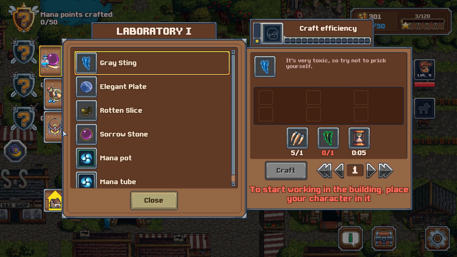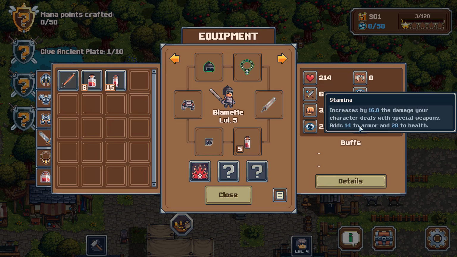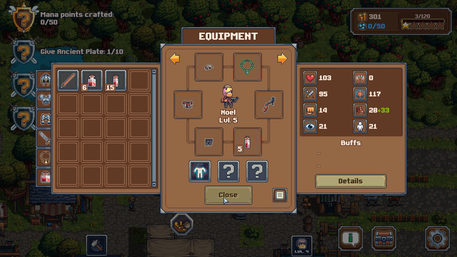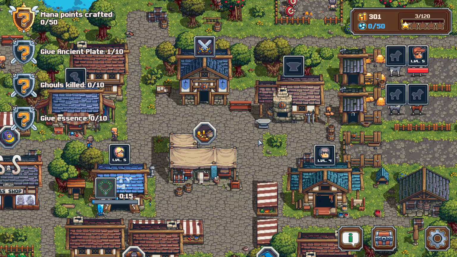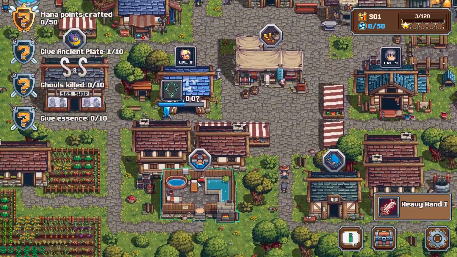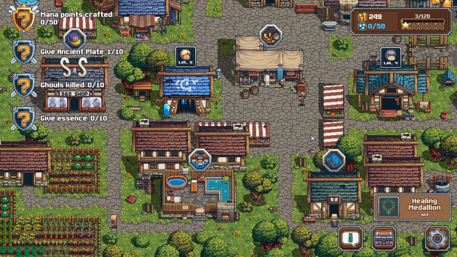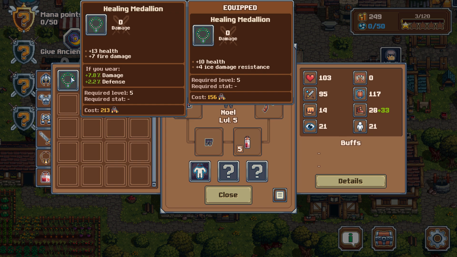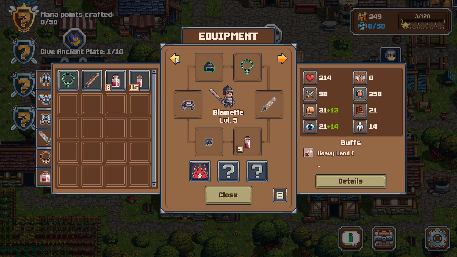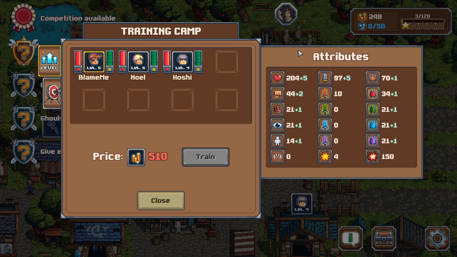Let's see, we need one more amulet, healing medallion. And that's on stamina. So let's see who has the most stamina. 14, 21, and 19. So Noel gets the craft in here. And heavy hand. Let's see how that works. Increases the damage done by your character by 50. Tactics. I'm not sure how long that lasts. And we have health and fire damage. So I think if this one goes there and this one goes here when he gets level 5.